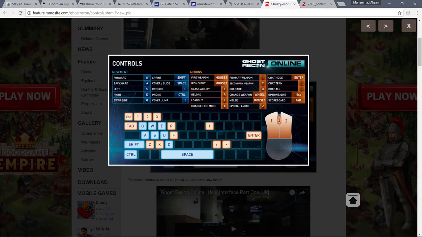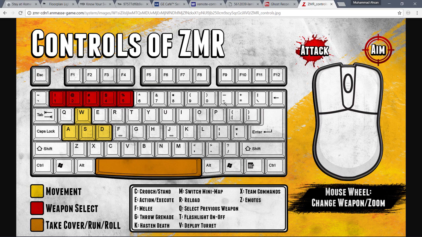Now let me show you some examples of gaming and how controls are mapped on a keyboard. You have played a lot of games. You can see most of them use the same controls like W, S, A and D for movement. And one mouse click is for firing, and the second is for reloading, something like that. So most of these controls will be similar in a lot of games. You can see over here, this is another game, and it has also almost the same controls. You can see this is attack, this is aim.